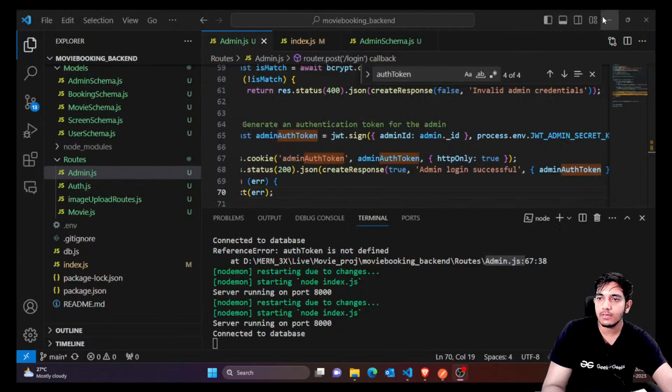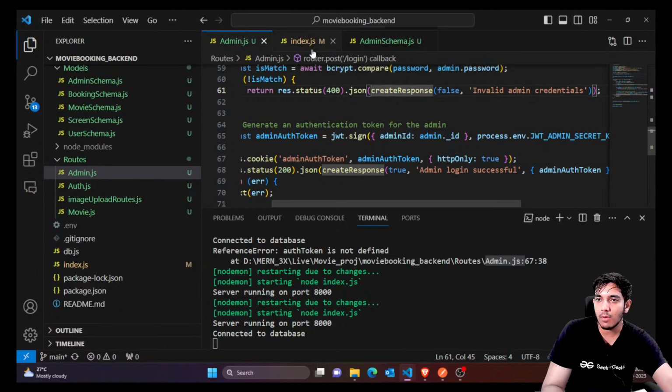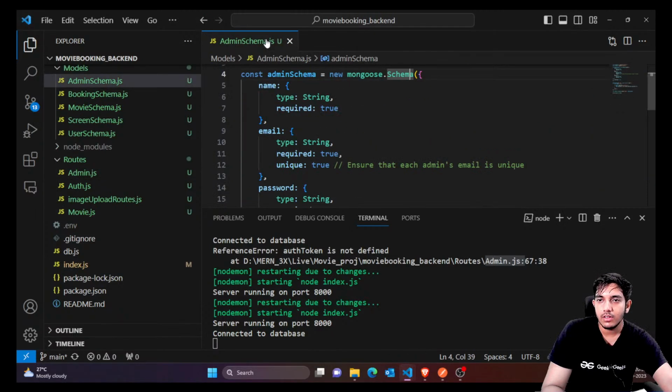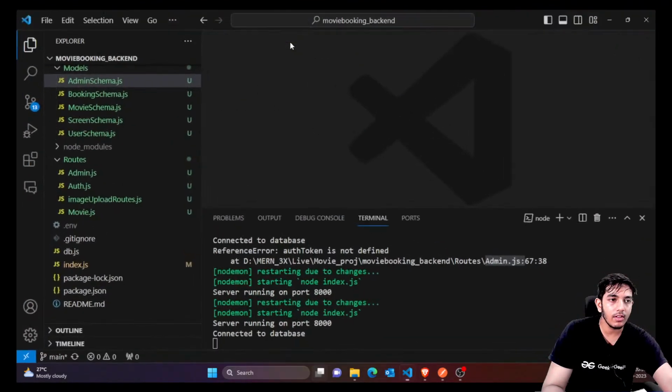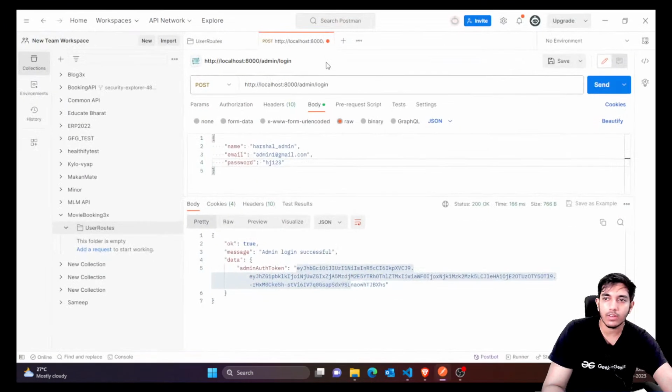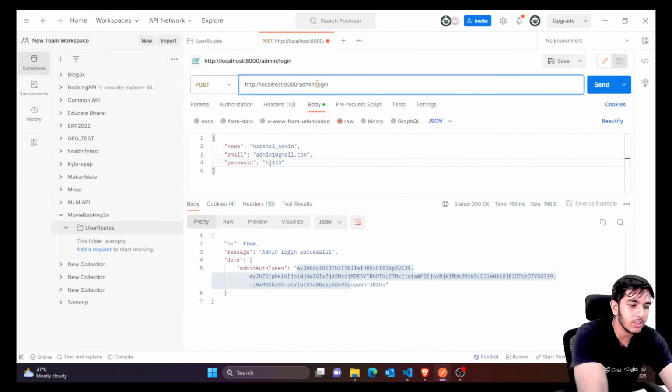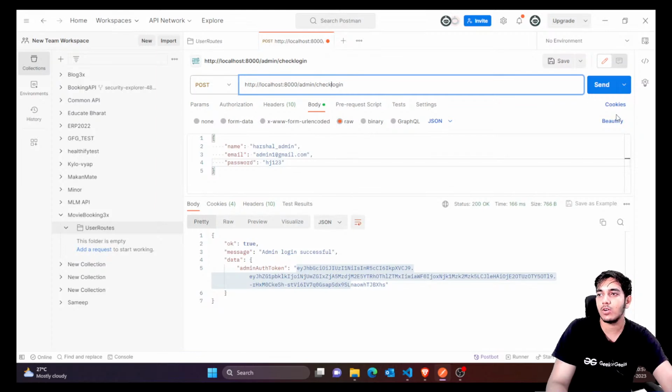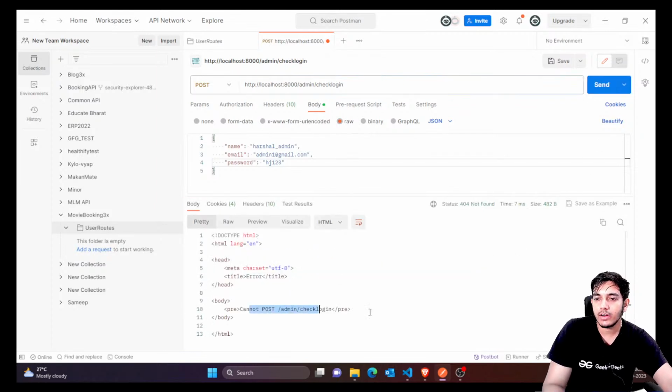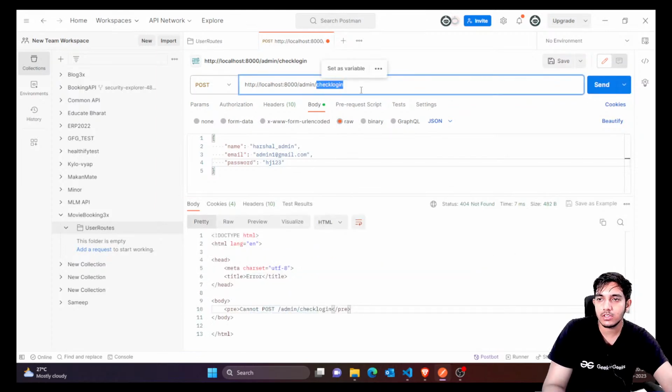Now these three things are done. Now let's talk about the user part. One more thing, guys, you can do is the check login. For the check login you are just gonna check the admin auth token, and you'd get admin check login does not exist. Why doesn't it exist? It's actually not a post request, it's a get request and it does not need a body.